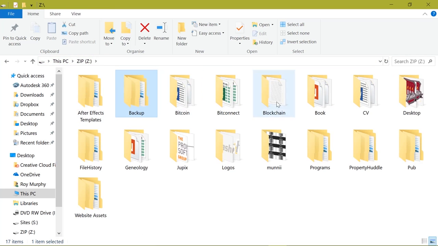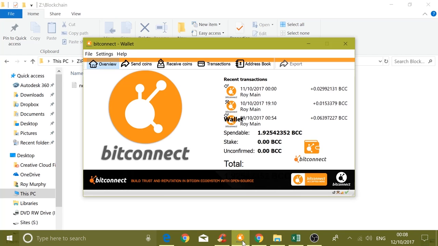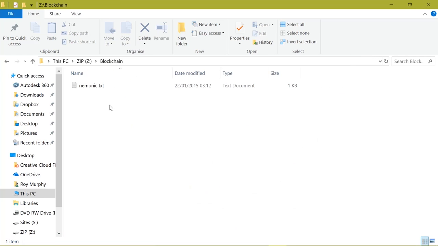Now I also have, under blockchain for instance, a backup of my mnemonic text, and this is for my Bitcoin login. Many years ago I lost lots of Bitcoin, and when I say lots, this was in February 2012, and at that point I had over 900 Bitcoin. I had everything on a local downloadable Qt wallet, exactly the same, apart from the graphical user interface, as the Bitconnect wallet. The reason is that I actually deleted a drive with all of this information on.